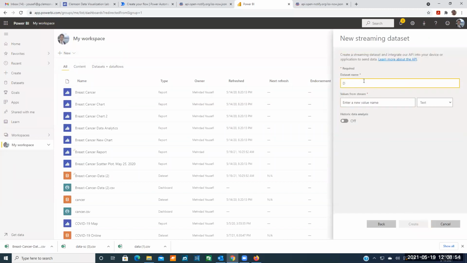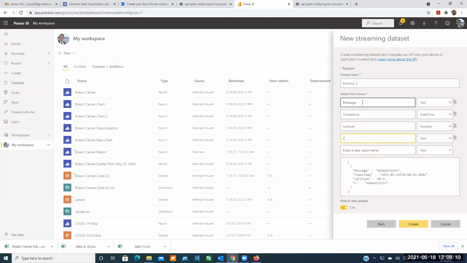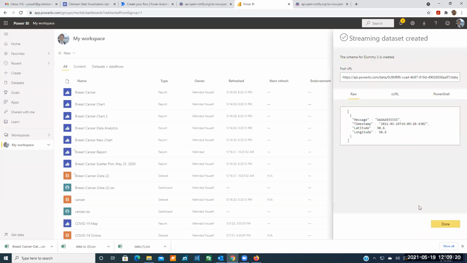Choose whatever name, dummy or whatever, and make sure you hit this historic data analysis on and click on message, timestamp as date time, latitude as number, and longitude as number again, and click on create. That would create that for you.